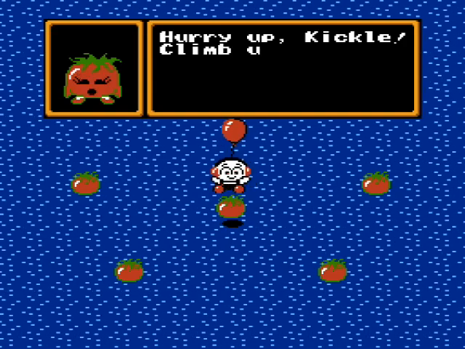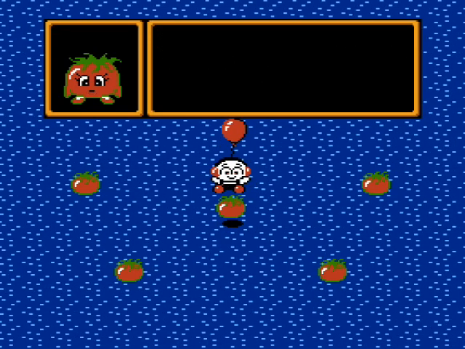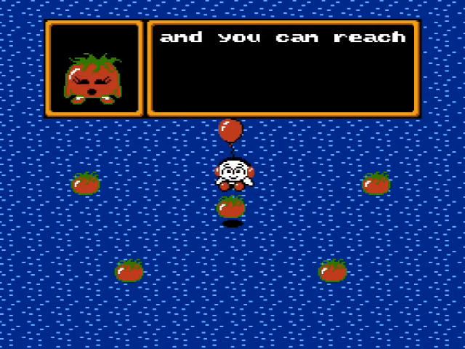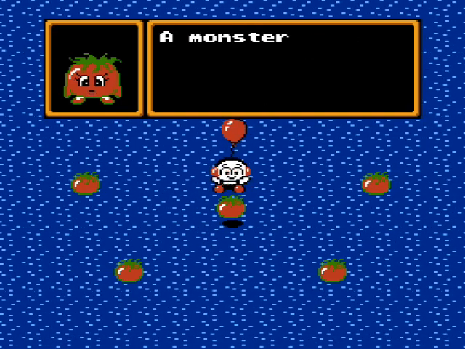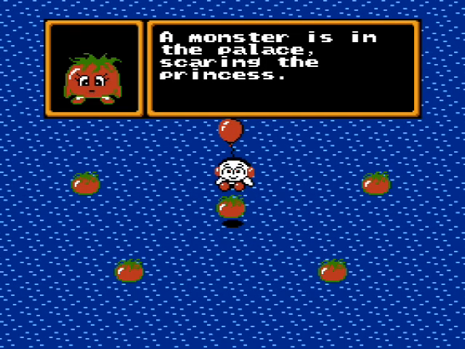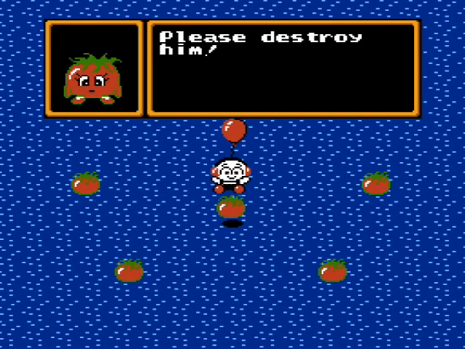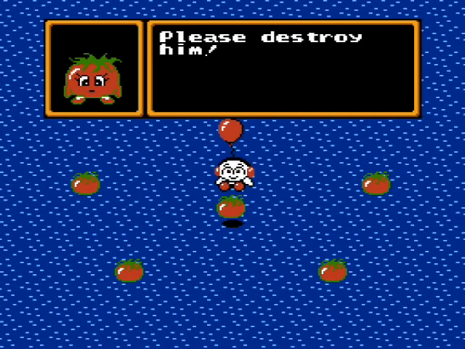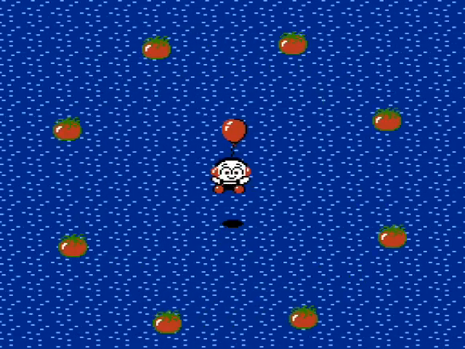Hurry up, Pkgam! Climb up the vine, which is going to sprout here! And you can reach the palace! A monster is in the palace, scaring the princess! Oh no! Not scary! Please destroy him! Tomato away! And so, tomato vines grow everywhere!